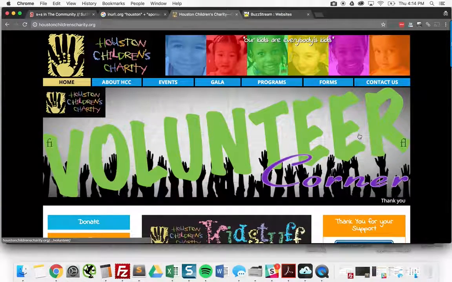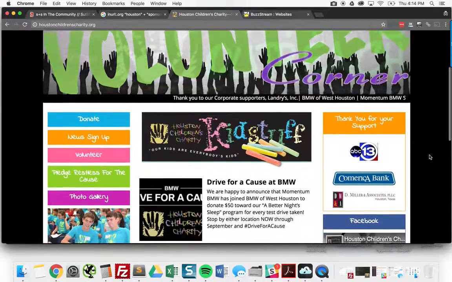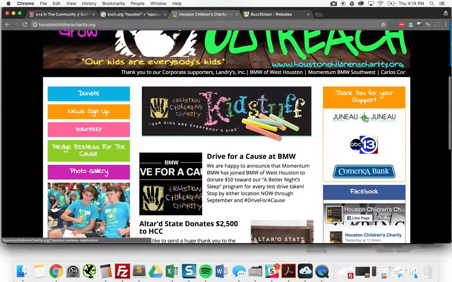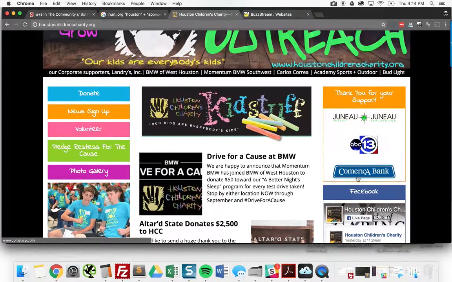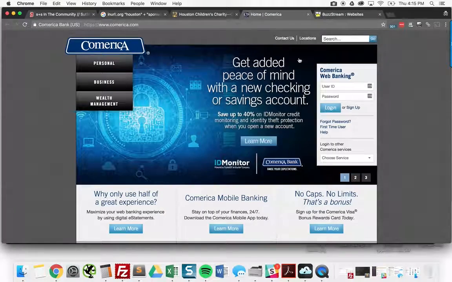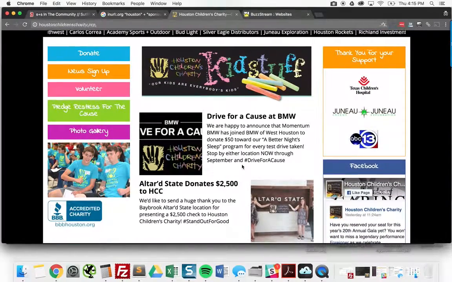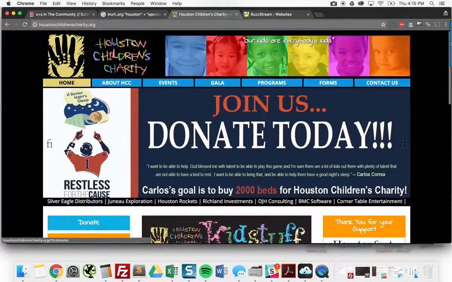I've got it pulled open here. Essentially, once you find a good opportunity like this, what you're really looking for is, do they link out to their sponsors? In this case, you see this scrolling sidebar here. When we hover over, we can see that they're actually linking out to their sponsors' websites. So we know that if we were to sponsor this organization, we would get a link. From an SEO perspective, that's really what we care about the most. So this is a good sponsorship opportunity.